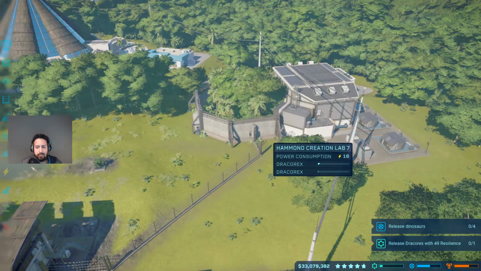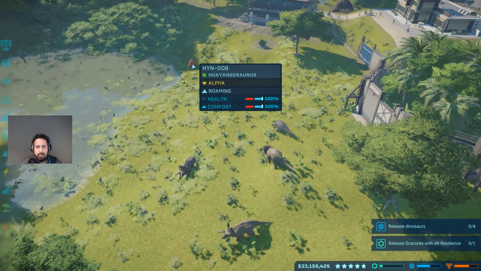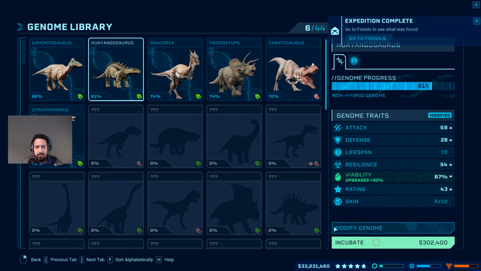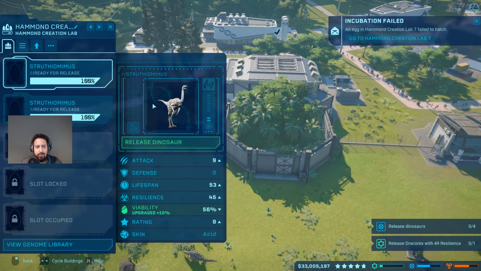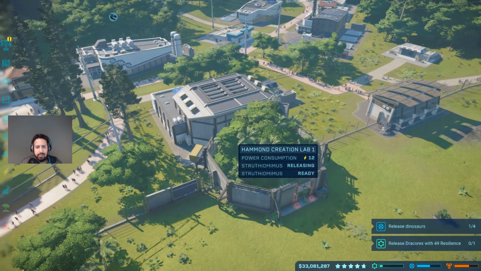Excellent. Now that paddock over there should already be full, right? For the social need, we can add a little bit more population, but I think this social can be extended a bit more. We can add one more Huayangosaurus. See what happens. If they fight, right? These guys are okay. We can't add anything there. Anyway, let's go release this dinosaur. Release that dinosaur. Excellent. We'll add another Edmontosaurus to this paddock as well.